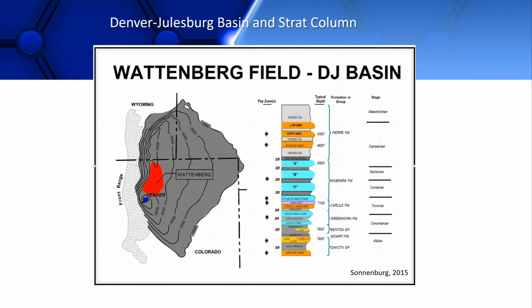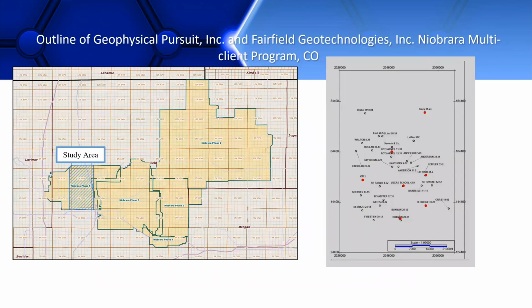I should also mention, in around 2010, the conventional wisdom was that the Wattenberg field was the only place the Niobrara had good production, but then EOG drilled a well north of the field and opened the play considerably by getting good production out of what was called the Jake well. So now there's a lot of drilling, or there was, I should say, prior to 2020, a lot more exploration and production happening outside of the main Wattenberg field. But our study is going to focus up here in the north.